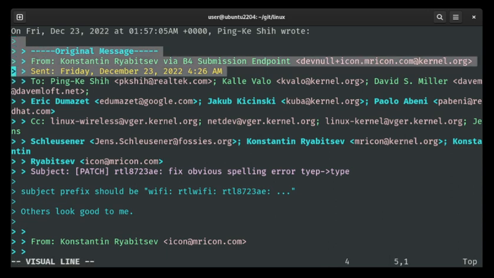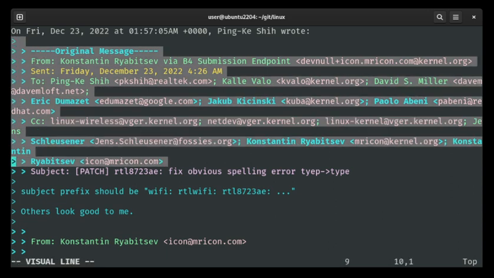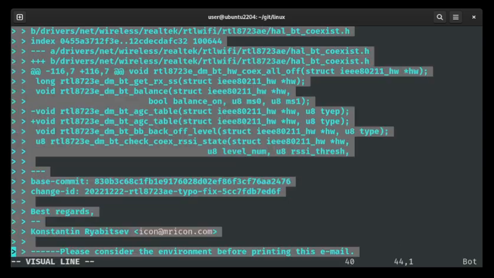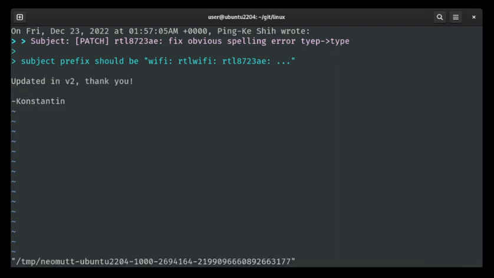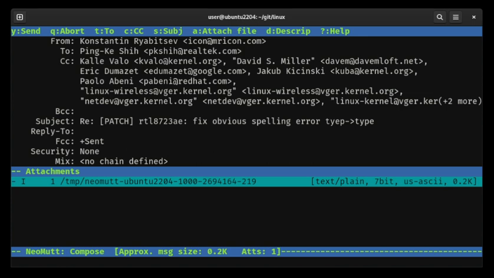So, I'm going to say updated in v2. Thank you. I think this should work. I'm not sure if I've ever set up sending on this Neomutt, but let's try it out. See what could possibly go wrong. Oh, look, it did. Awesome.